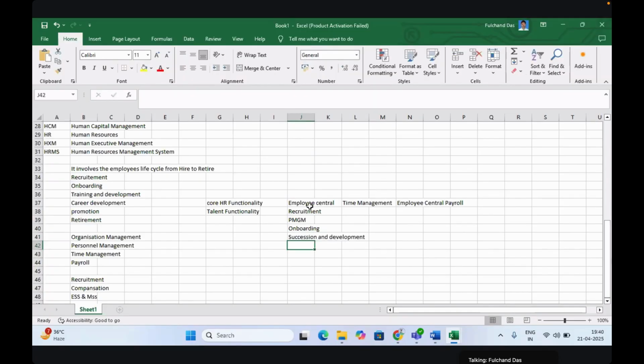So these are the talent functionalities. We can just ignore them, but without Employee Central, time management, and Employee Central Payroll, we can't run the payroll of an employee. That's why these are the core modules and these are the talent modules.